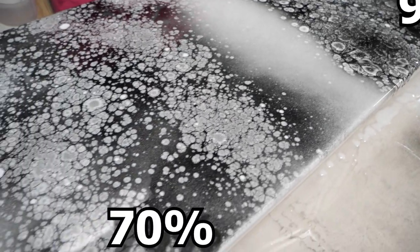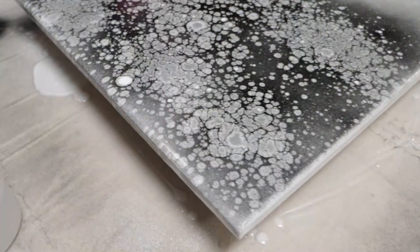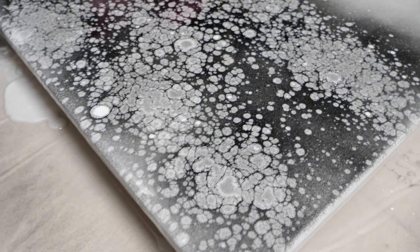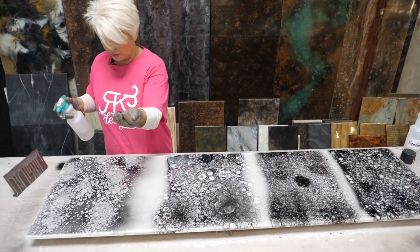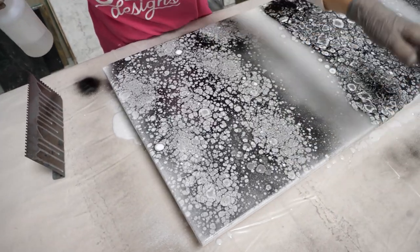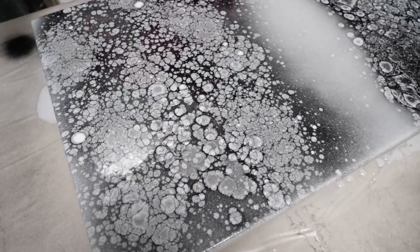Okay, so this has been sitting about, oh, I guess 5 minutes maybe. This is the 70% alcohol. So I'm really kind of liking this. It seems to be a little bit lighter as far as the pattern. So now I'm gonna come back and put some big drops here. It's been a little while since I've sprayed the paint, and I wanna see what happens now when I come back and add more alcohol.